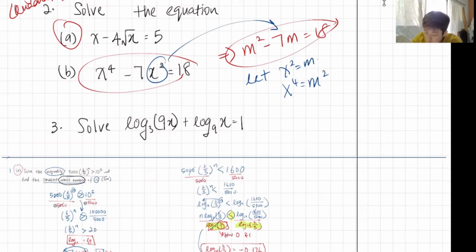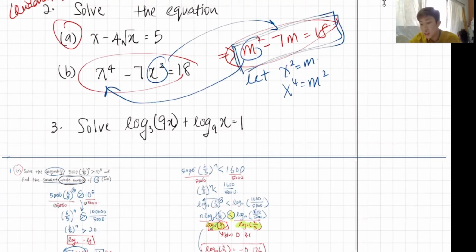So when I have m squared, I know that this one will replace this one. The reason why we do this is because this is way easier to present and way easier for us to solve. We can choose not to substitute and just solve from here, but it's very hard because we are used to solving quadratics. So we substitute with another variable, in this case m. So I have m squared minus 7m equals 18. You see, it looks better. It's in quadratic form, and I know quadratics. For this one, it's maybe harder, and people might tend to make careless mistakes.